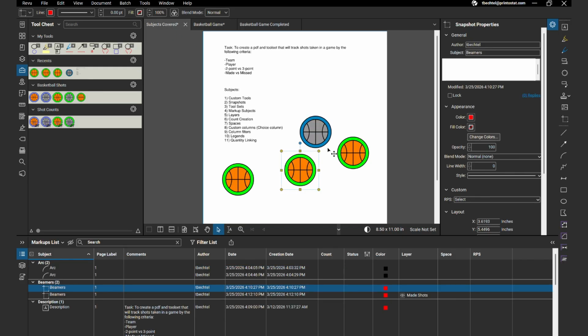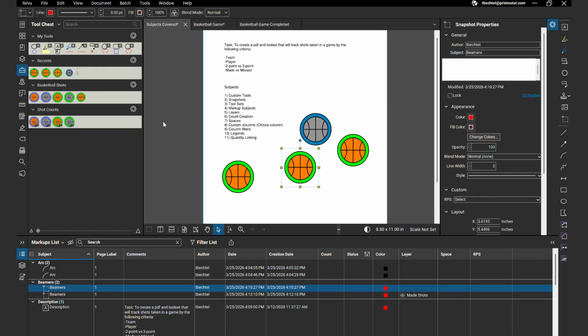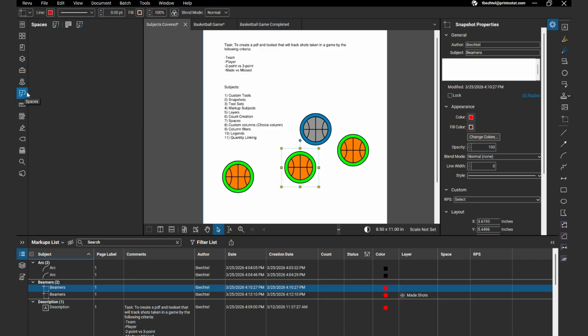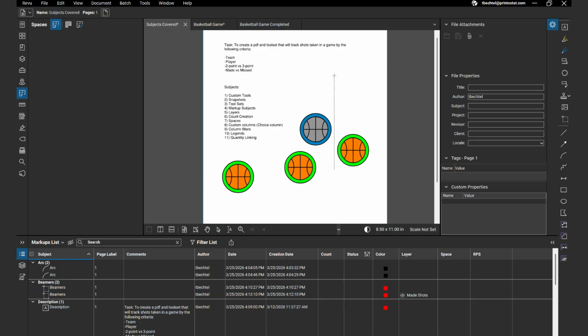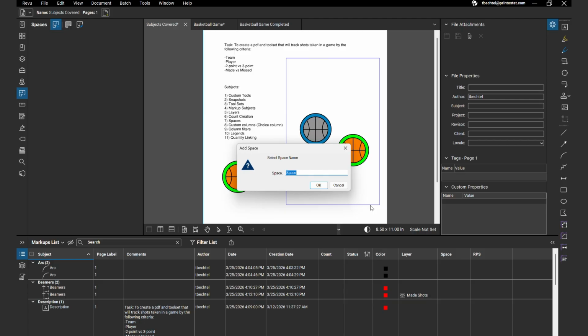So if I come back over to here to demonstrate making a new one, spaces are managed in the space panel, which looks like a little floor plan on the left side of the screen. To make a new space, you click the icon with the blue plus button, and that'll let you draw a shape on your PDF that you want to designate as your space, and you can name it what you want. I'll name this right half.